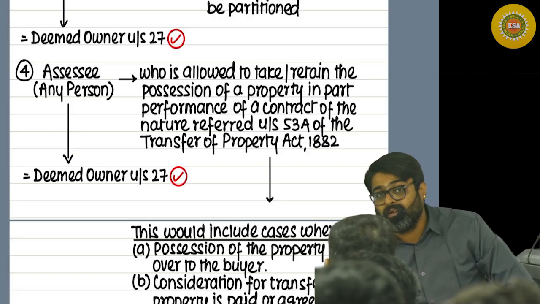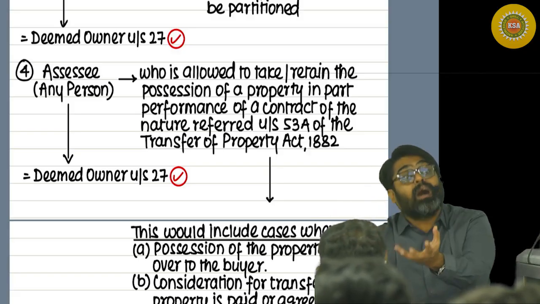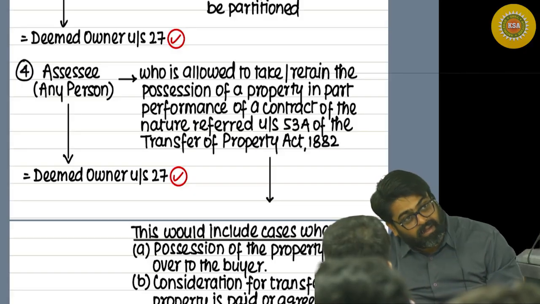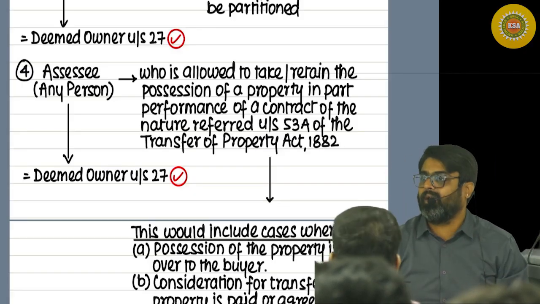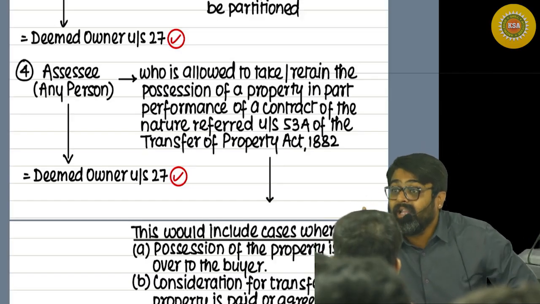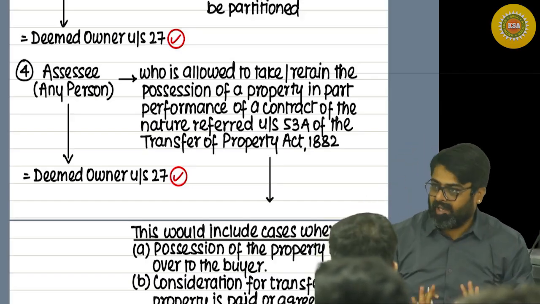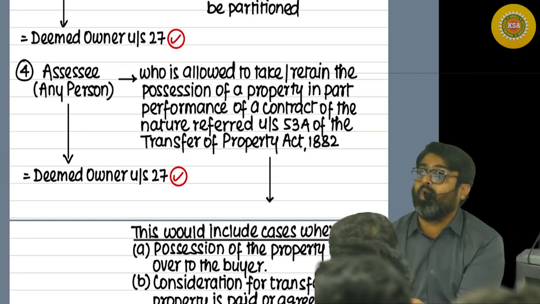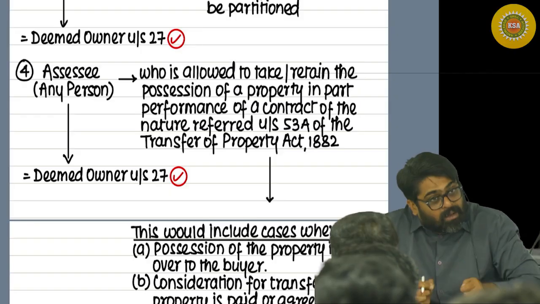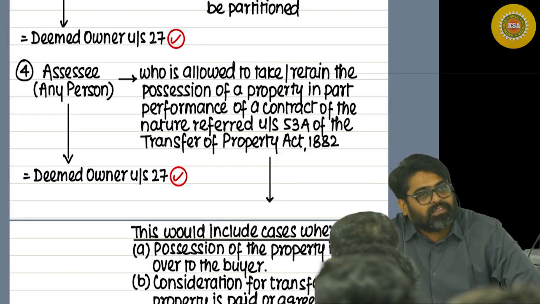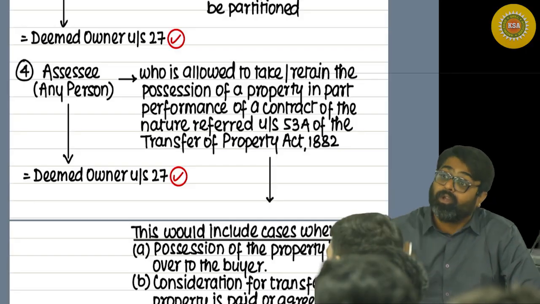So are you a buyer? Are you a person acquiring the possession of the property? So you have acquired the possession of the property only, not the legal ownership. But if you acquire the possession of the property like this, you are as good as the owner. All the risk and all the rewards of the property have already been transferred to you the moment I have given you the possession. So now who should be treated as the owner of the property? You or myself? You only.